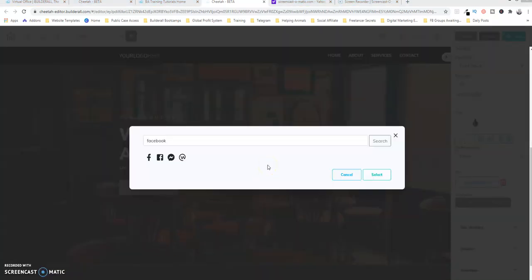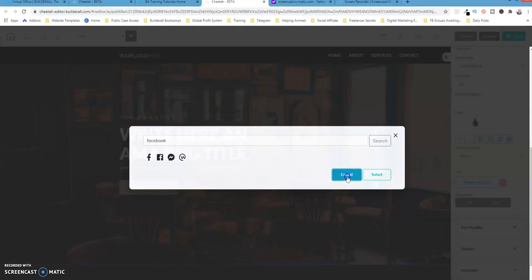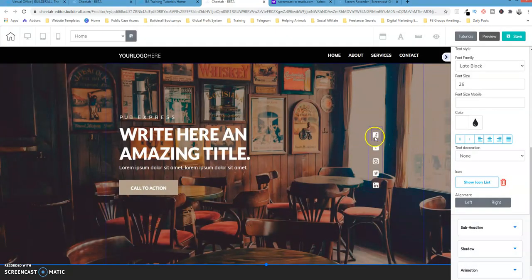Okay, it came back with the results, and here are the icons for Facebook. And I selected this icon, and once you select the icon that you want, then you have to come over here and hit the select button. So I'm just going to click on cancel, and that is basically it.